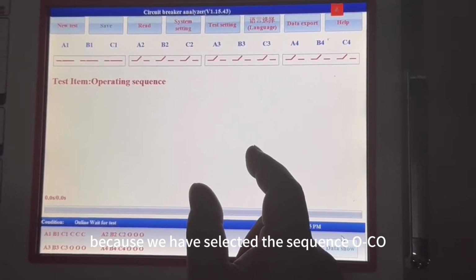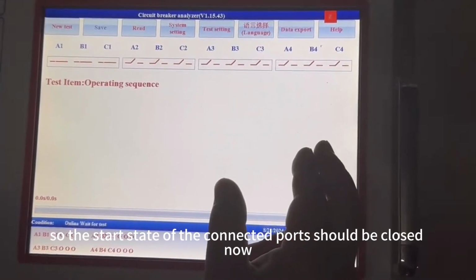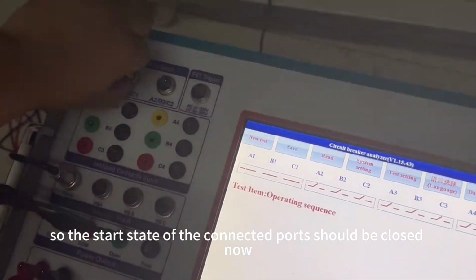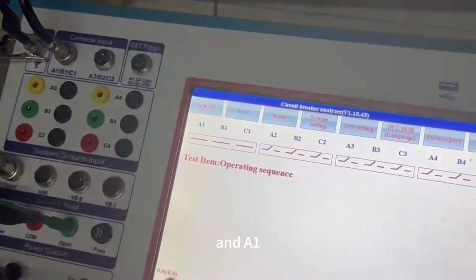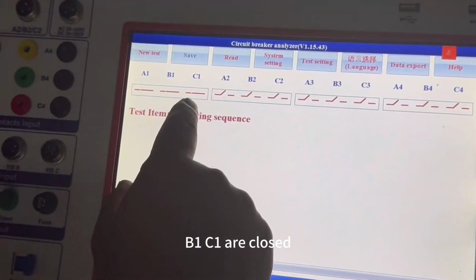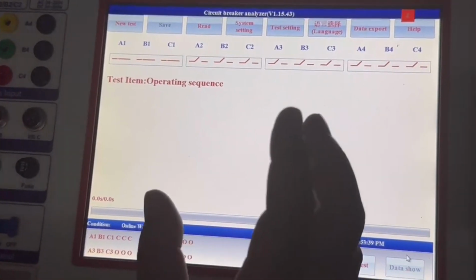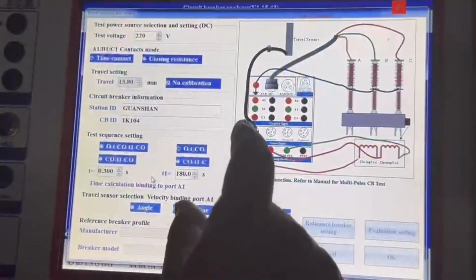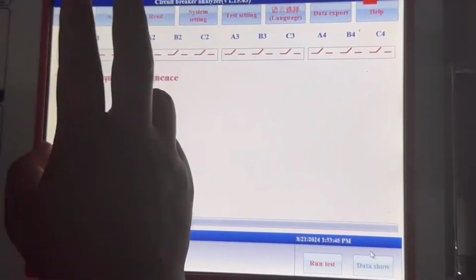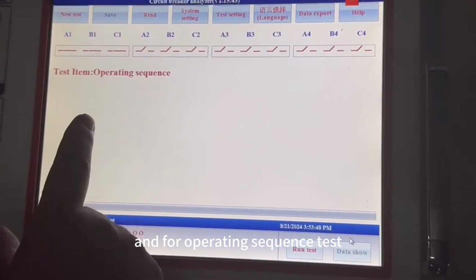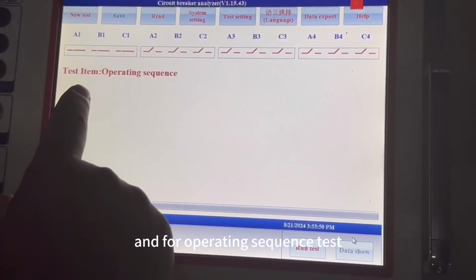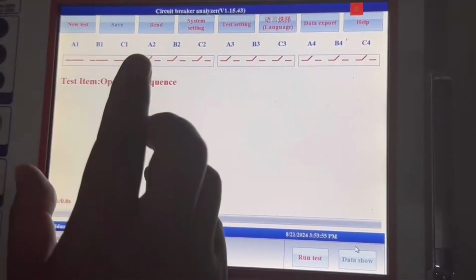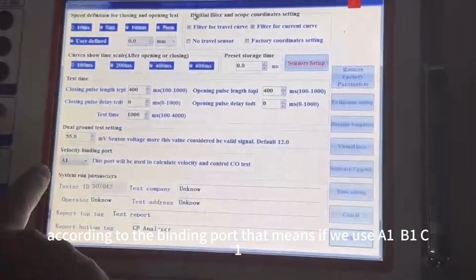Because we have selected the sequence OCO, the start state of the connecting ports should be closed. Now we are using A1, B1, C1, and A1, B1, C1 is closing. One more thing, for operating sequence test, the time delay is counted according to the bounding port.